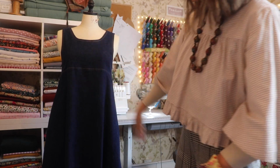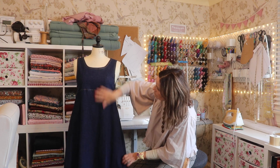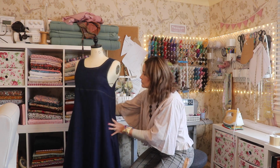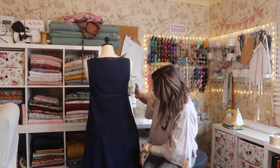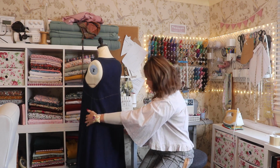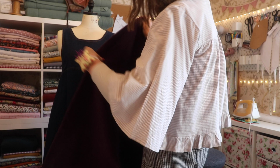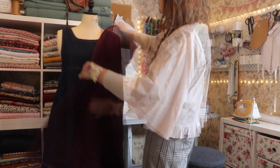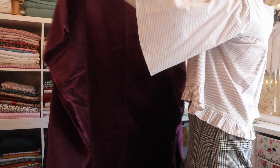So with that in mind, I thought I would create another one in some corduroy that's been on my shelf for far too long. So I'm just looking at the overall look of the dress before I decide what I'm going to do with the corduroy. You can see me wearing the original denim dress there, and I've got my gorgeous gingham blouse that I'm hoping to pair with this corduroy. I just thought it would make a really lovely festive outfit.